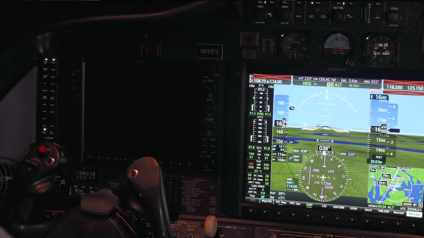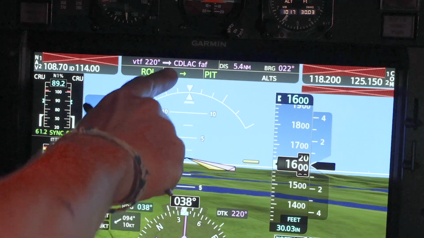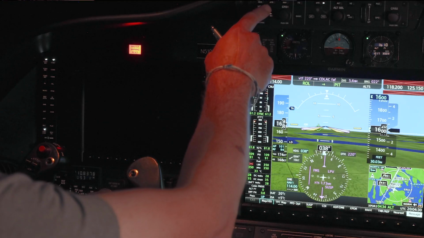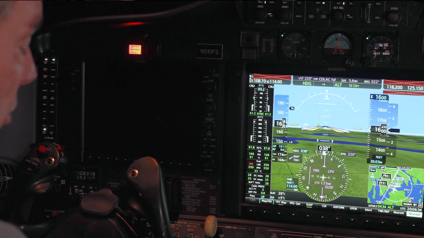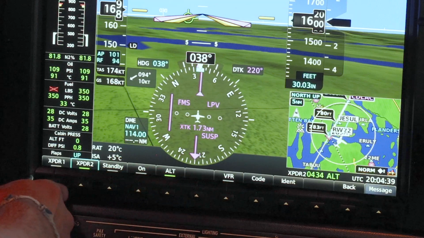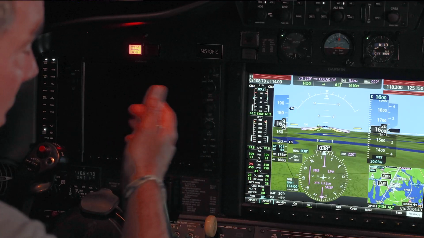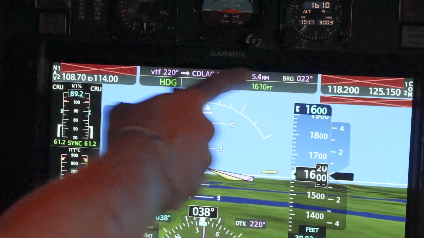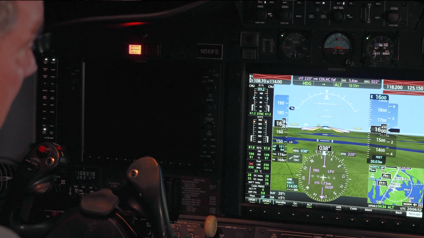We'll need to transfer our flight director to the operating PFD. We see that the arrow has moved to the right. Once that's done, we need to reselect our desired lateral and vertical modes since we ended up in roll and pitch. And then we'll need to switch our transponder as necessary to the functioning transponder if one failed. Finally, depending on how our failure presented, we may have lost corresponding nav and comm radios for number 1, so we would have to switch our frequencies to the number 2 radios.